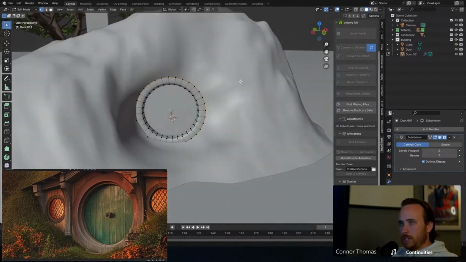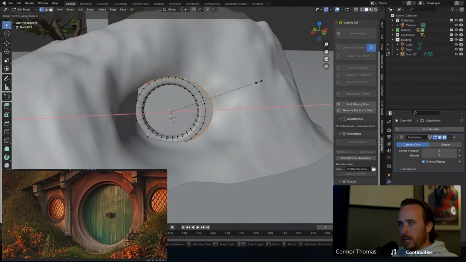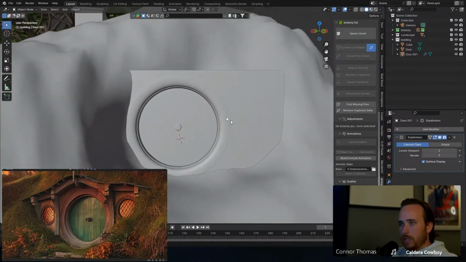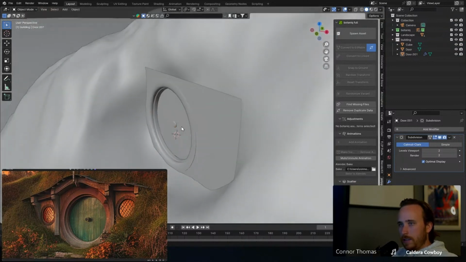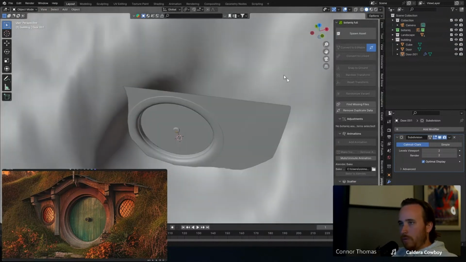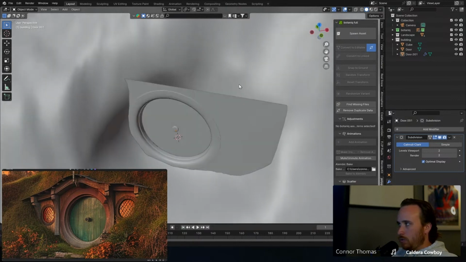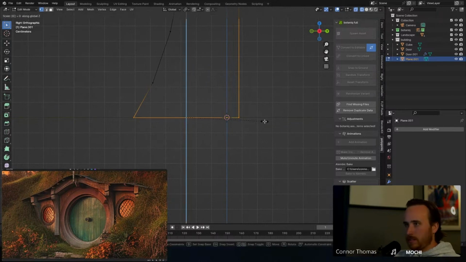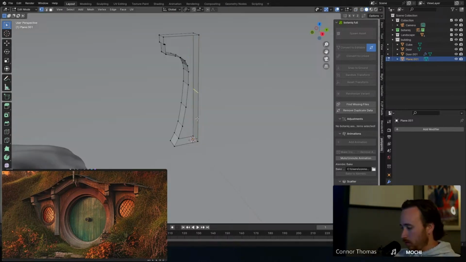And this time we're going to scale outwards on the X-axis. I'm going to do a little bit on the Y-axis as well. Not too much. That'll be good. That way we can actually build around on the outside of this door frame here. And then we could just fill in this section. Let's scale this by Z to 0.